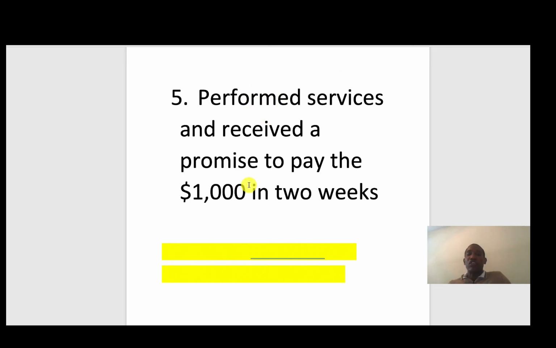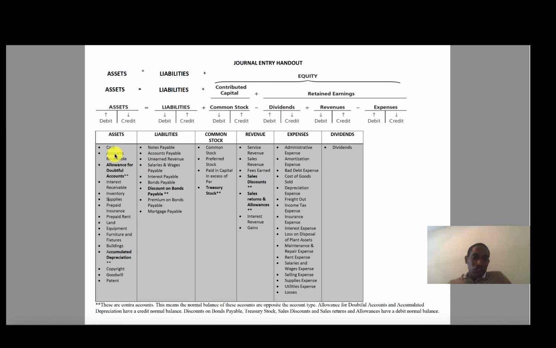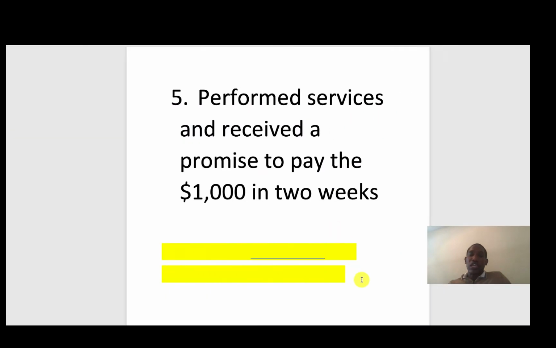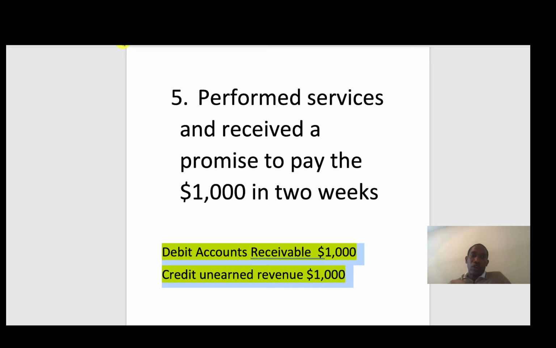And what about accounts receivable? Accounts receivable is going up also because you're going to receive money, right? If after this transaction someone owes you more money, that means the accounts receivable is going up. So we've got accounts receivable, which is an asset, and it's going up, so we're going to debit it. And then we have service revenue, which is going up also. Revenue is a credit when we want to increase. So we're going to debit accounts receivable and credit, not unearned revenue, we're going to credit service revenue.